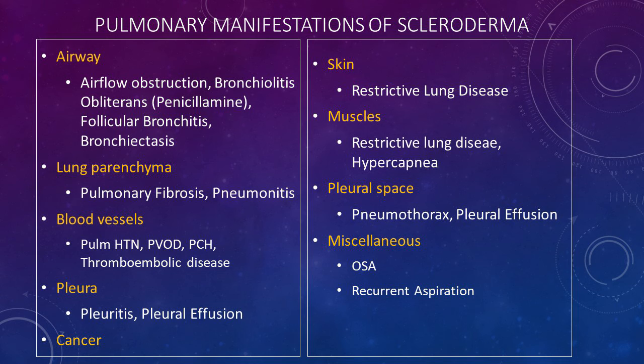So we do know now data is coming out about sleep apnea. We have a higher incidence of sleep apnea in our scleroderma patients, or interstitial lung patients for that matter. And sometimes the fatigue we have, the aches and pains that we have, can come from that, and that sometimes goes undiagnosed. So you can see it can come from any of this.